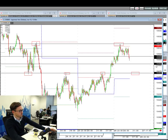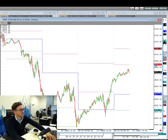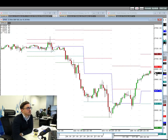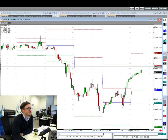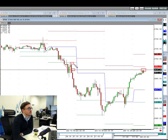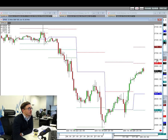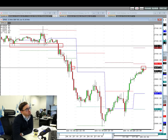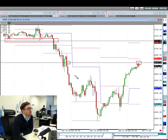Obviously, main stories yesterday evening was all about this bounce in equities. The 200-day moving average for S&P working wonders again. In terms of resistance points to the upside before we look at support, obviously the next level above where we found resistance now at 78 and a quarter would be the R1 before any of these highs here. You can see there's been a fair few pullbacks last week that have offered quite good resistance, so I'd be aware of all of those. The key level for me this week, if we were to get there, would really be where the breakdown started, so 27.12 and a half there. Can we get that today? I would say probably unlikely, but again, worth keeping an eye on there.